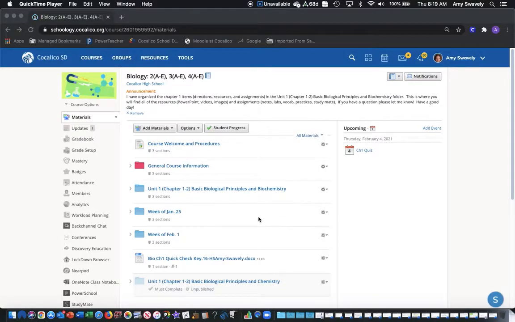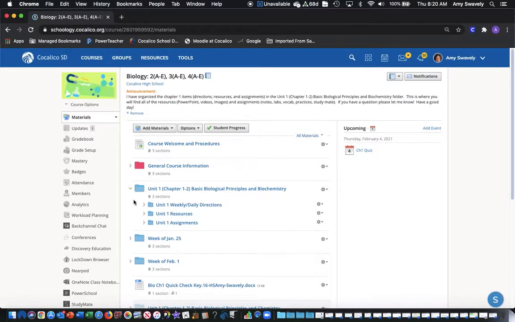So I wanted to show you how I set up the page and the folders that I have. I do have a general course information folder that I will go through in just a moment. I have a Unit 1 folder set up right now. As we finish our chapters, I start to put away our items that we have done throughout the current weeks, and I put them into a folder that they would correspond with.